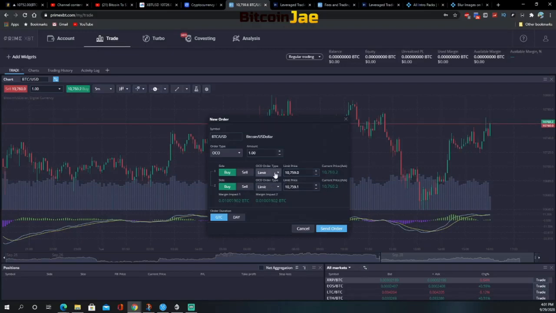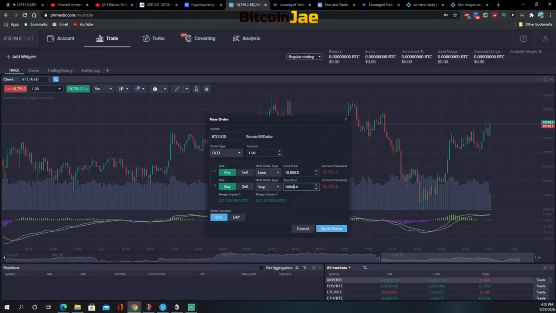So for example, if I wanted to say buy a dip at 10,600, I would do 10,600. I would set that order up, and then if I wanted to set up a stop in case the price, instead of going down to that support, shot up beyond its current resistance, I would do that. Boom. So now I have my order set at 10,600 if it dips to support, or above.